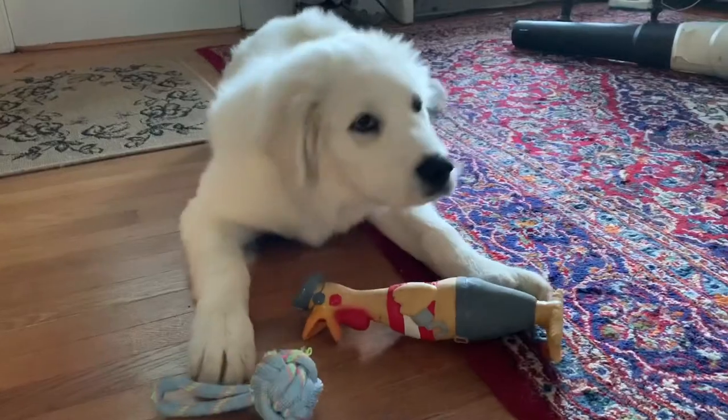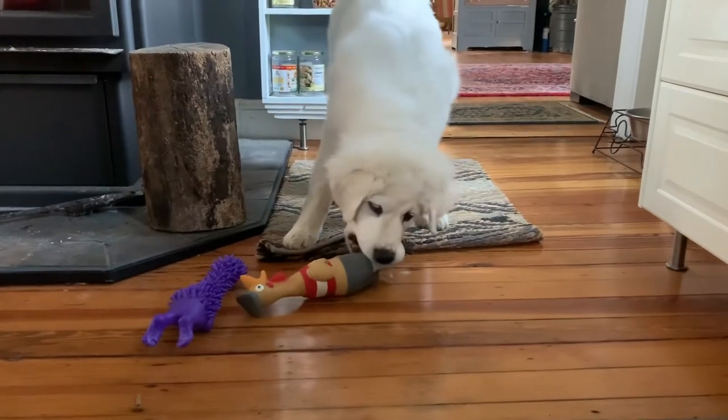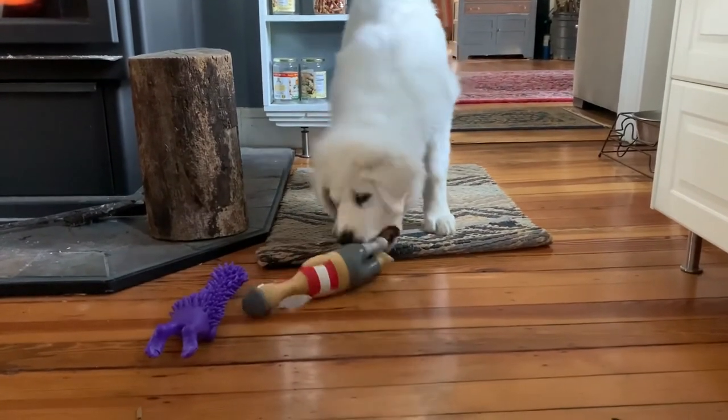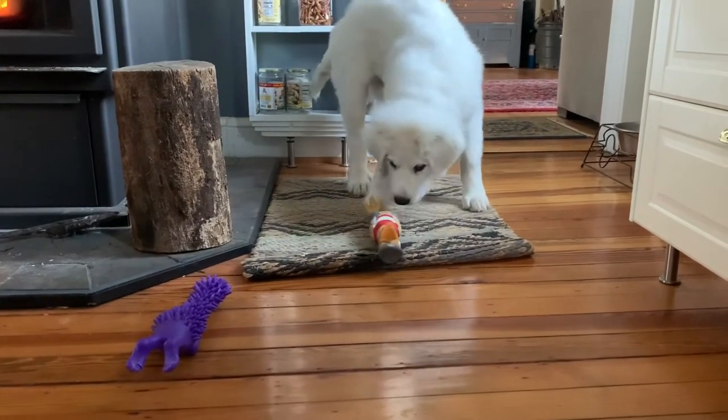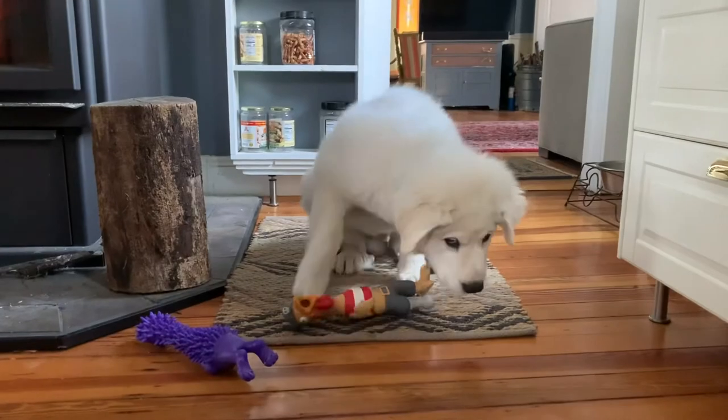All his teeth are coming out, so he's been biting different things. I tried to give him various toys and he's been chewing and playing. This toy is a type of rubber chicken and it makes this awful baby-crying noise, but he seems excited by it — it almost sounds like the puppy is biting a baby!